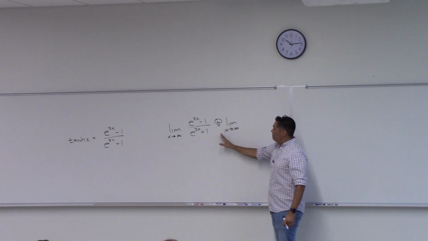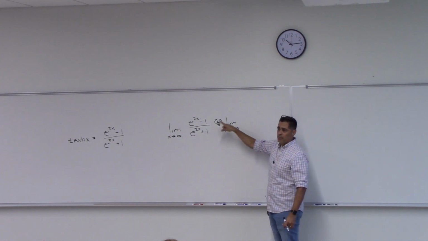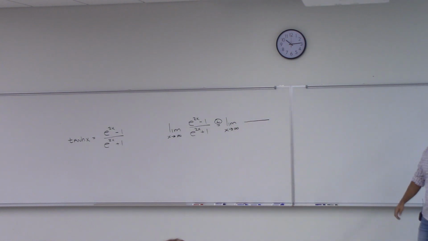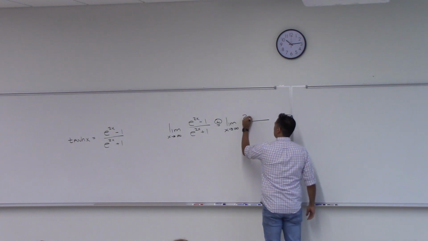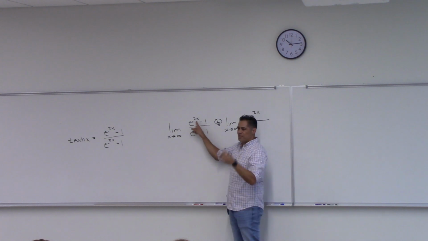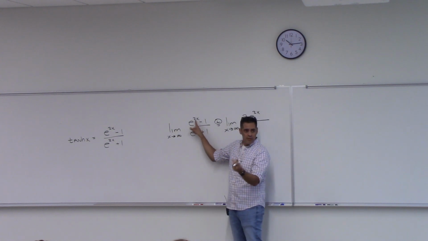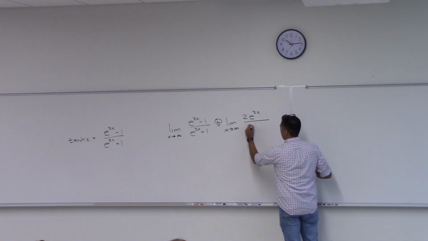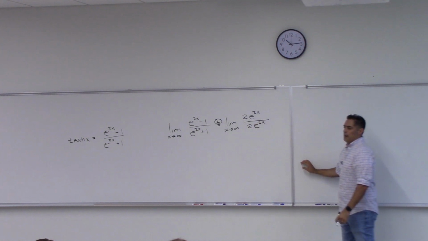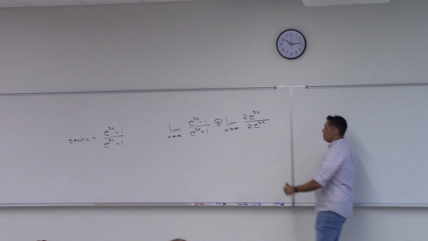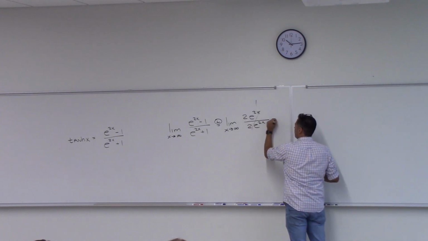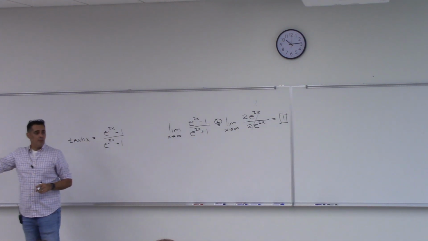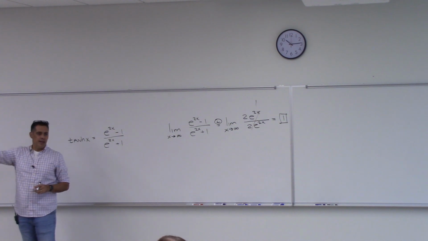So what do we do for L'Hopital? Take the derivative of the top and bottom separately, right? So what's the derivative of the top? And drum roll. 2e to the 2x, right? The derivative of e to the 2x is itself times the derivative of what's up here, which is 2, and then minus the derivative of 1 is 0, right? So that's the derivative of the top. What's the derivative of the bottom? Same exact thing, right? And now algebraically, that's just 1. So we can just reduce everything out and turn it into 1. So what's our answer? 1. So Chris, does it have a horizontal asymptote? Yes. As you go out to the right, where's it headed? 1. Do you see it in the picture? Yes. So that just verifies it.